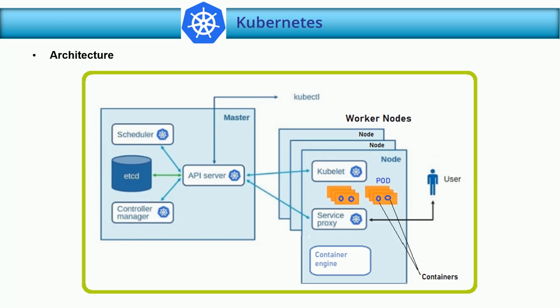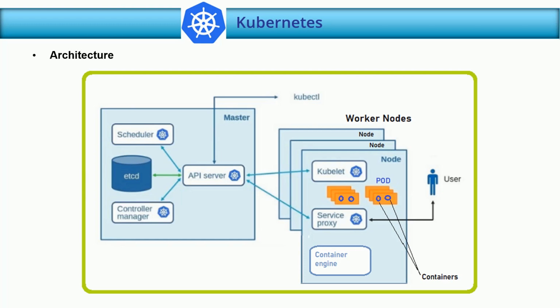So what this controller manager will do here, it will cross check in the database. The etcd database keeps the information about the entire cluster, like what all the components we have in this cluster, what all the pods we have, what all the kubelets, service proxy, Docker inside the pod, what all the containers are running, how many resources have been allocated to which pod, and what is the IP address that has been assigned to the pod.